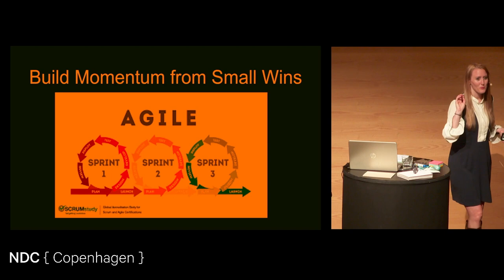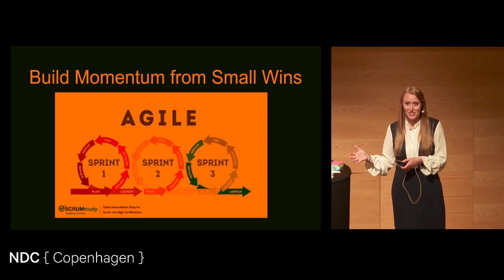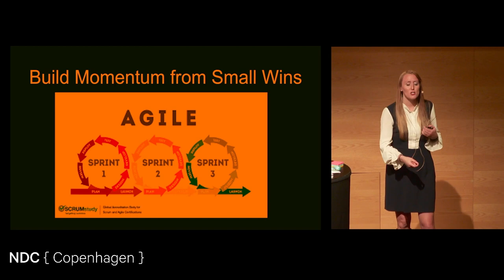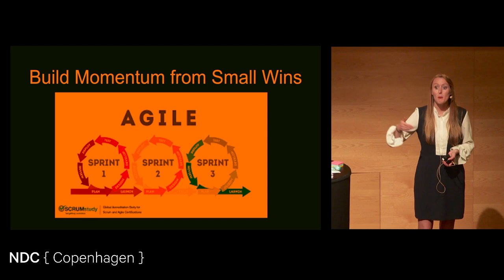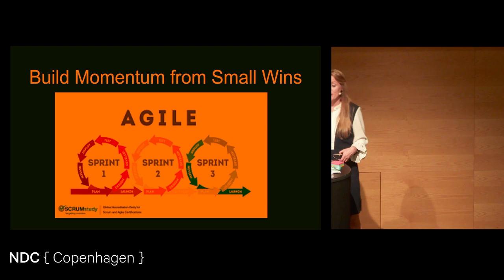We have just a few steps left. Next, we can build momentum from small wins. One of the biggest challenges when moving from ideation to implementation is that we want to implement a huge project, a huge implementation, all at once. But by using shorter iterations of change, using smaller user stories, we'll be able to create better momentum and have faster feedback loops so that we can make adjustments at a faster pace. So we'll be able to build momentum from small wins.